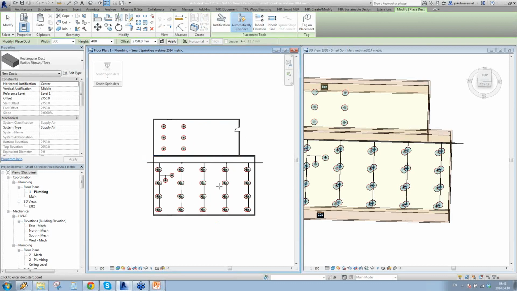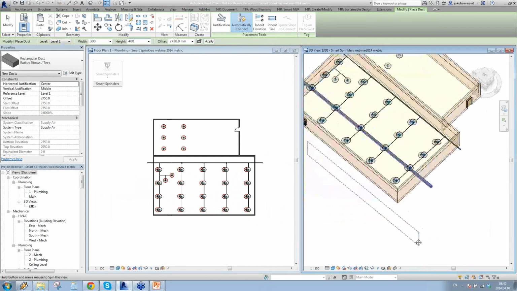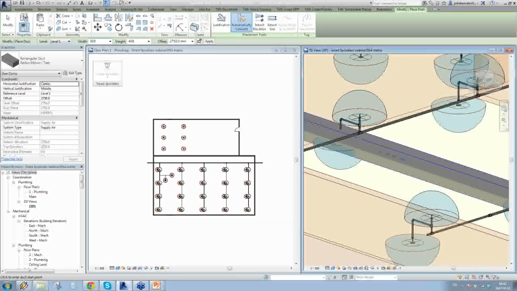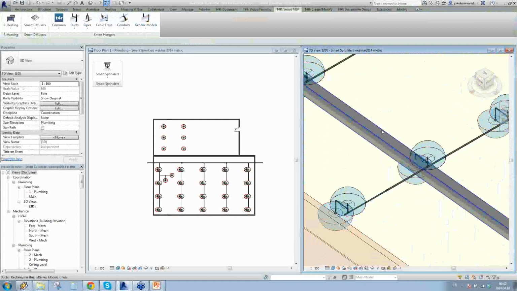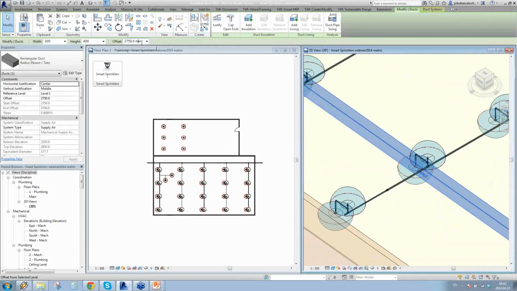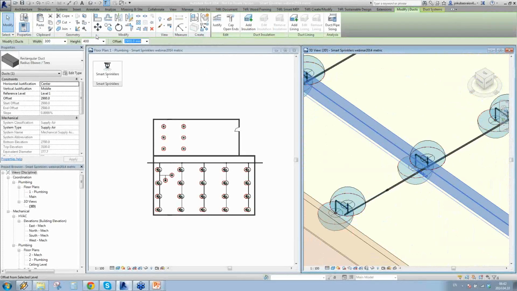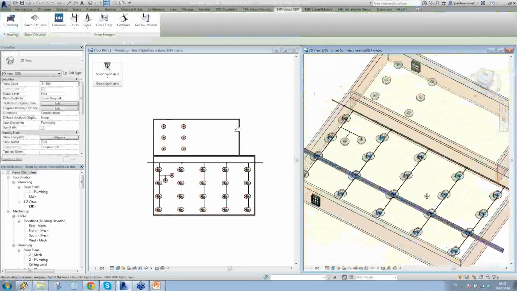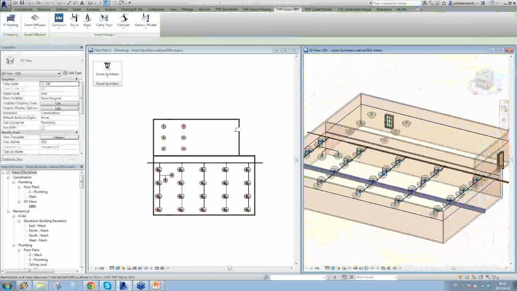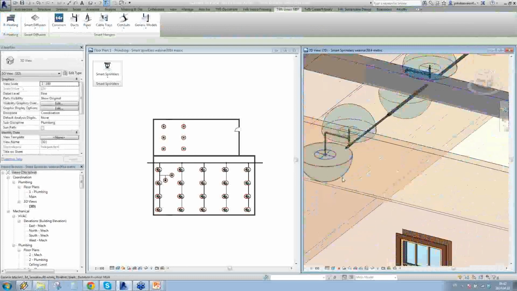the intersections in between two different elements. Okay, I see it here, and it doesn't matter that I don't in that place. I will make some changes here. I will place it a little bit upper. We have some intersections here. And now we have three possibilities to find the intersections.